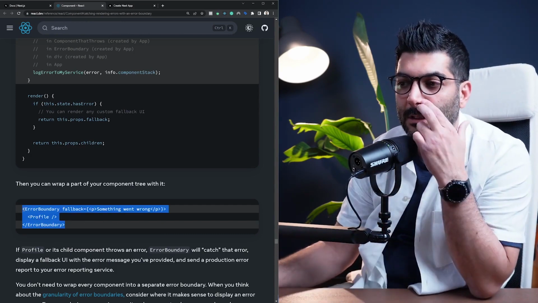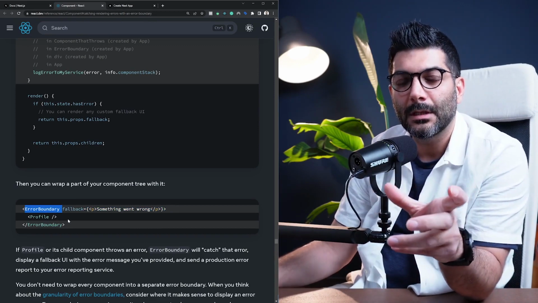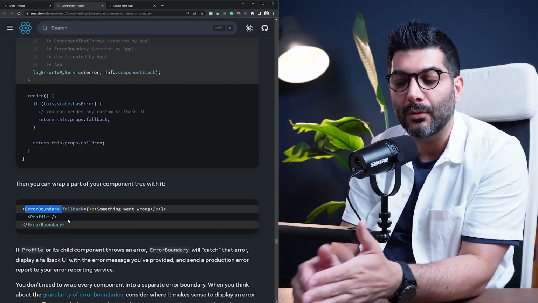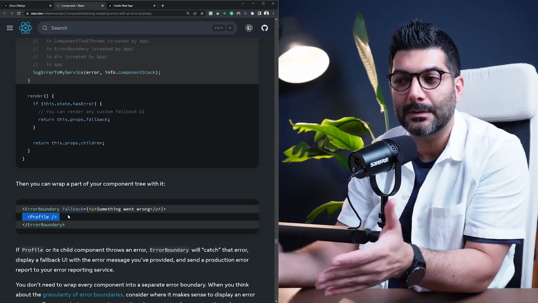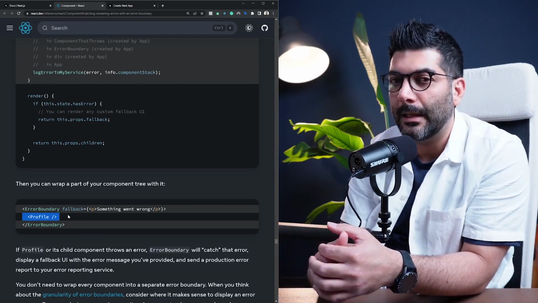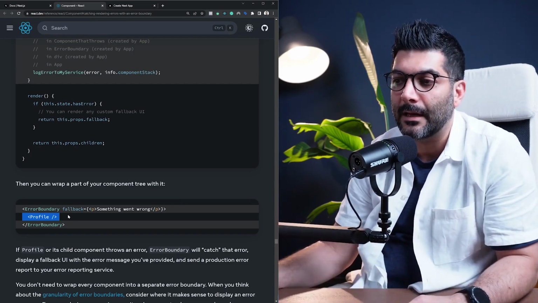from crashing. This error boundary component can also provide a function to reset the state inside of the error boundary and refetch or try to re-render that component that actually threw the error. So maybe this time it actually goes ahead and completes what encountered an error before, and then it shows the actual content of that component.